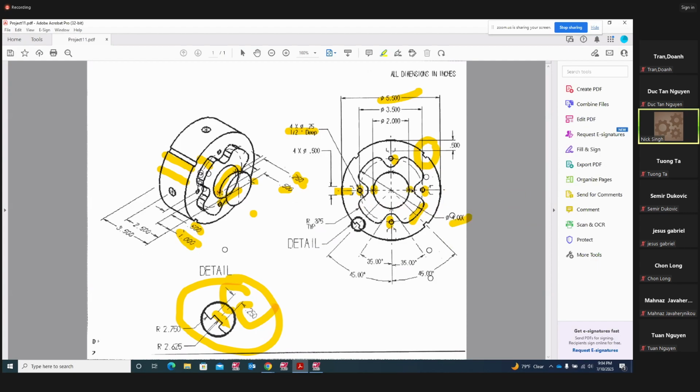And then we have to draw these lines right here and the fillets. And those lines are 35-degree lines from that point. So let's draw this circle here first. That is your 2 inches circle. And that circle is, how deep is that circle? Is 1 inch.